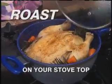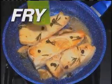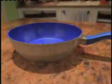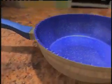Now you can roast a chicken on the stove top, sear a steak without a grill, fry foods without any butter or oil, even cook lasagna without an oven. This is all thanks to Flavorstone's latest achievement, Sapphire Nonstick — a gemstone tough, PFOA-free surface that prevents anything from sticking.